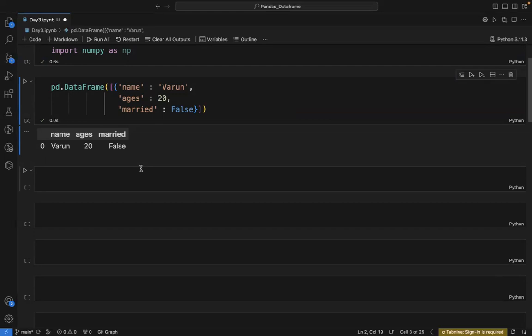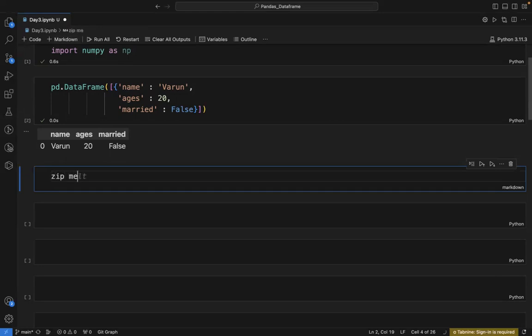But for a quick recap, all the zip method does is combine values from more than one iterable into a list of tuples. Let me write this here. What does zip do? The zip method basically combines values from more than one iterable into a list of tuples.